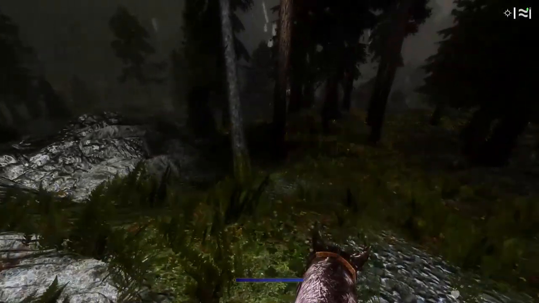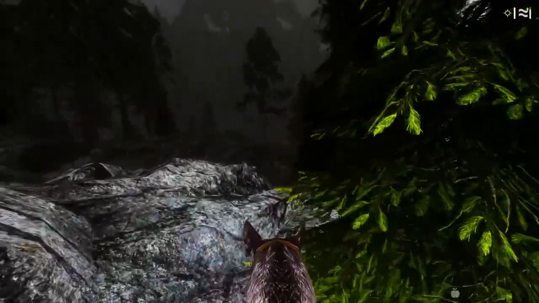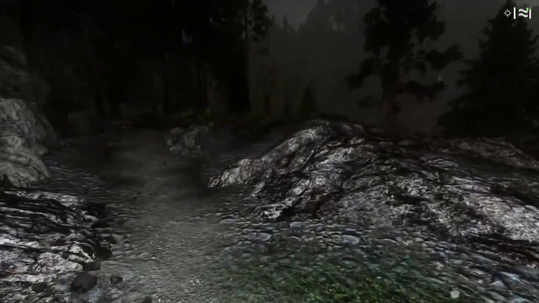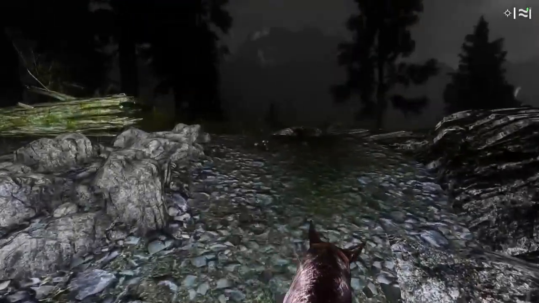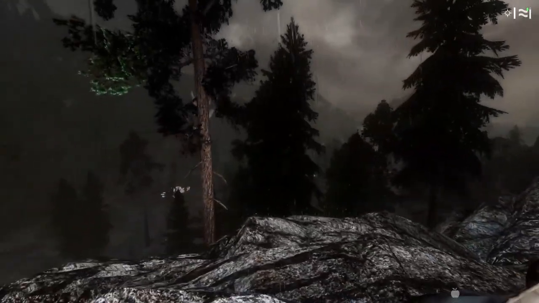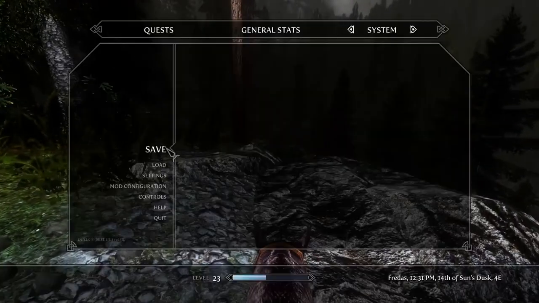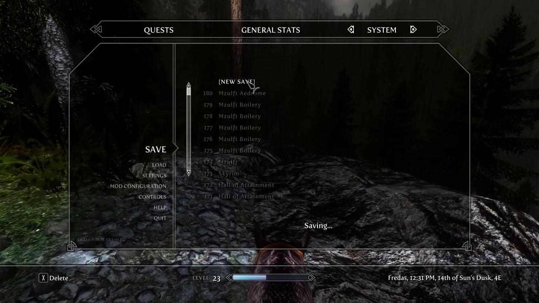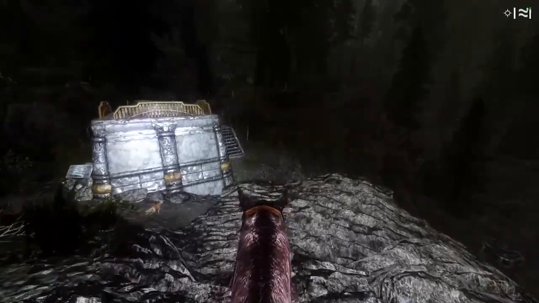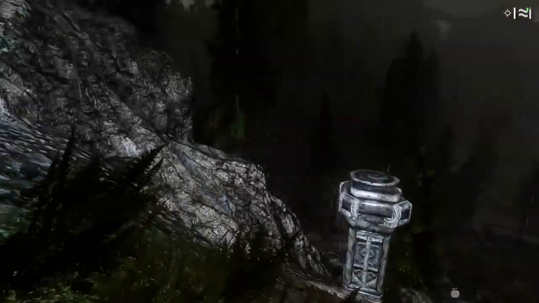Oh, I could have eaten that raw salmon, or at least cooked it. Oh well. Hold on. I think this is a path right here. Where's that dragon? Obviously, we are going to save too. Good idea to save, I would think. There's a fox that we'll be ignoring, though.